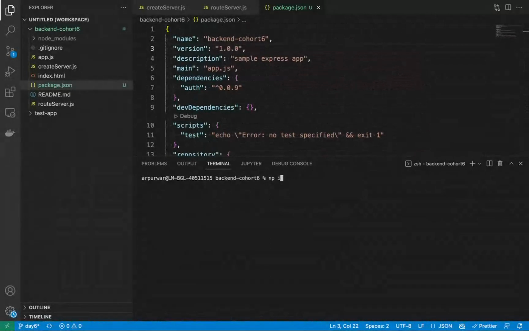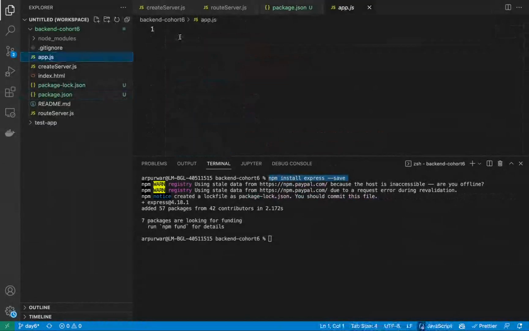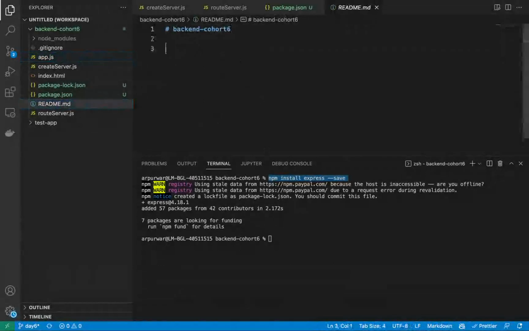npm install express --save. Let me paste this command in front of you, or keep it in the readme. I'm just adding this command in the readme so you guys can see it. Install Express.js.